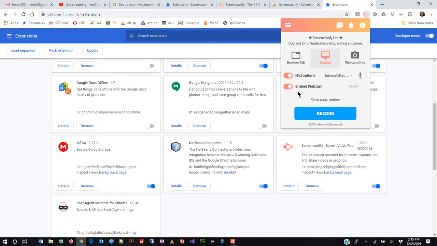The other thing that you need to do is if you do want to include your webcam in there, you can turn it on. And you know what? I'll turn mine on for a second so you can actually see my face and get a kick out of it if that's the case. But then, there's not really too many options here. It's just basically, what are you recording? Your cam, your desktop, or a browser tab, microphone, your webcam, and then you just hit record.